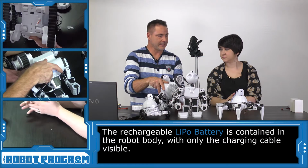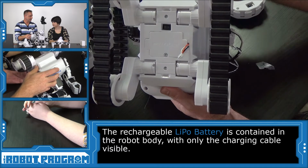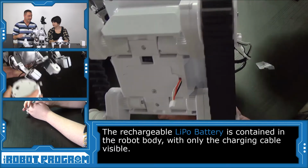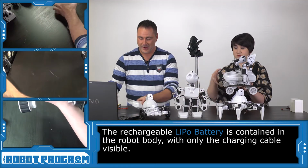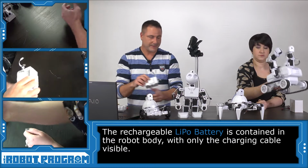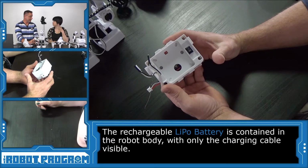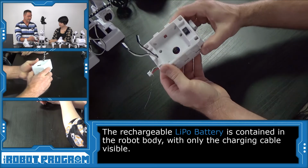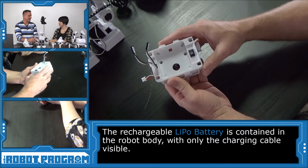There you go. So you can see here that we can undo this screw and we can take the battery out to change it if we want to change it. The same for the hexapod body. However, with that, due to the complicated build and compact structure of JD's body, we weren't able to put a battery changing door anywhere. So the battery is permanently inside of JD's body.